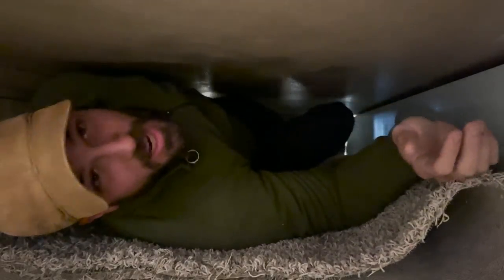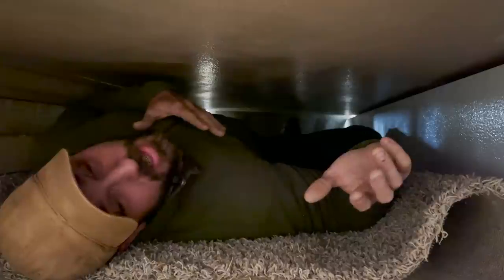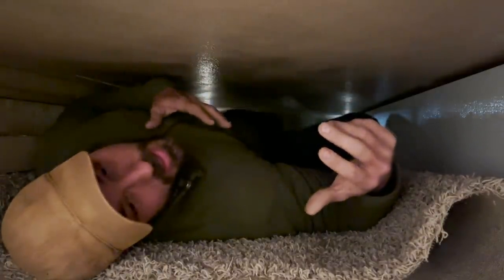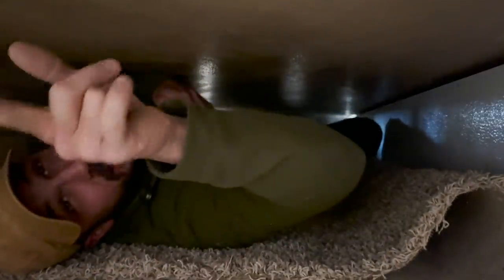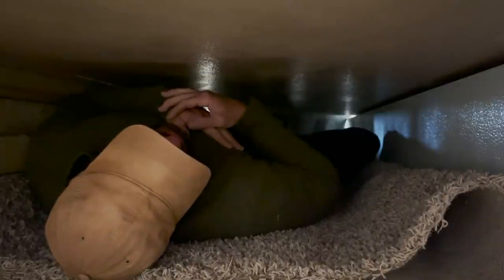It'd be nice if this was just a couple inches taller so I could roll over easily, but still not bad. The smaller it is, the better for insulation reasons. The smaller I can make it, the easier it's going to be for my body heat to warm this shelter up. With it completely closed off — well, not completely, I want to be able to breathe a little bit — a couple of air holes down the other end. Tyvek-like material has closed it in mostly behind the camera. And my body heat will warm this little shelter up and make it much warmer than the outside temperature tonight.